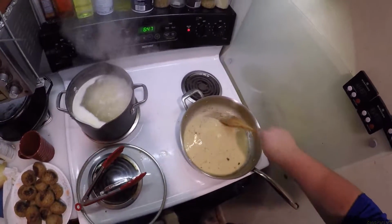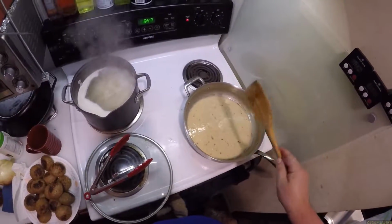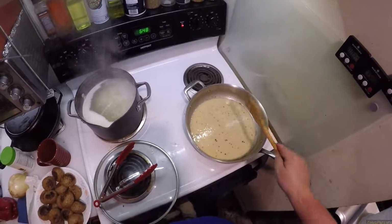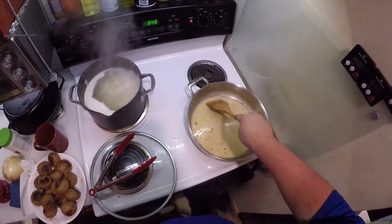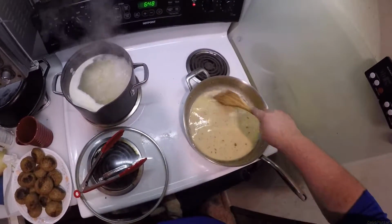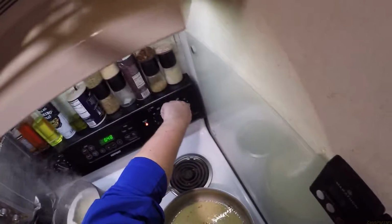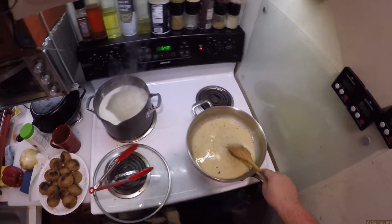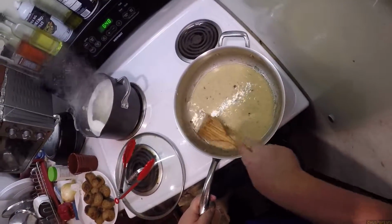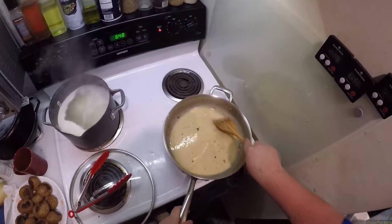What if my recipe's messed up? Keep scraping the bottom. Keep scraping it, bro. All right, let's put it up to Murderer Mackenzie mode. Scrape here. This is good stuff. It should come off when we add the liquid. Oh god.